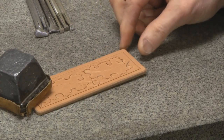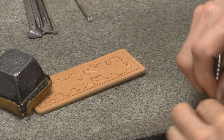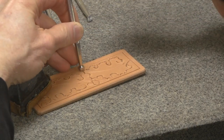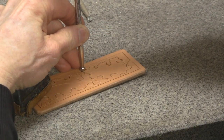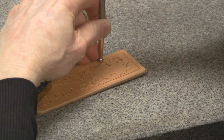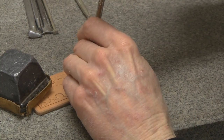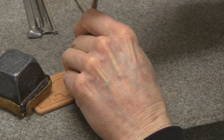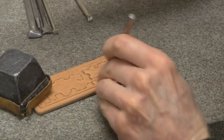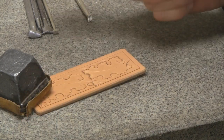I've got a weight here — it's a piece of lead with leather-covered bottoms. That's what I use to hold my leather in place while I'm doing my beveling. I'll use this maul right here and show you a little bit on how to bevel. Just use little light taps on the edge of your oak leaf. Then I'll hit the center of that acorn and then bevel around it — in no time at all I'll have all this beveled.